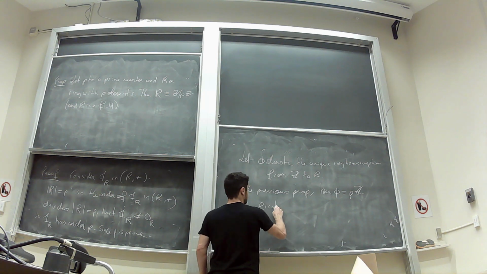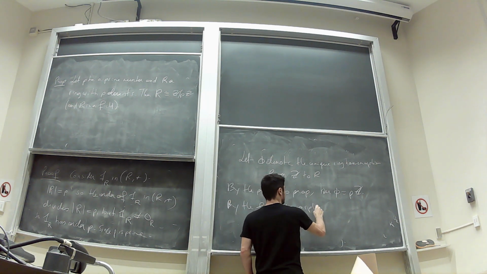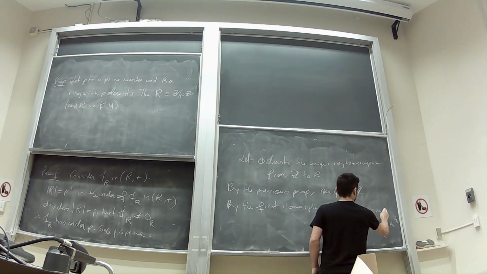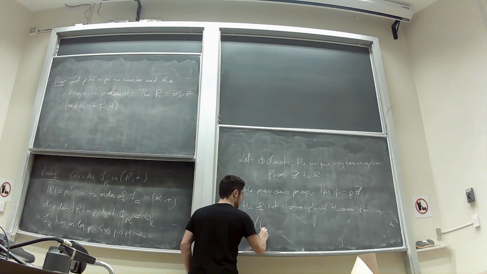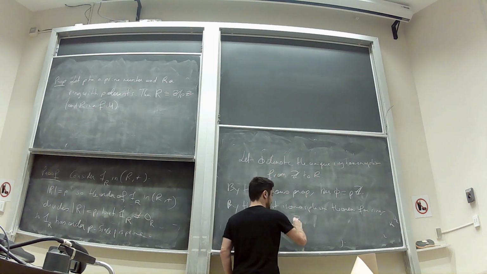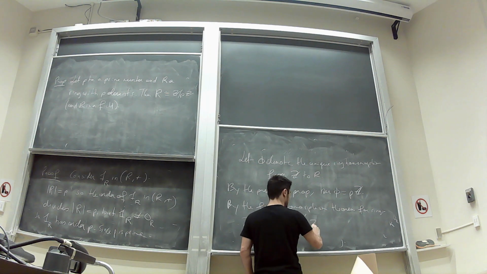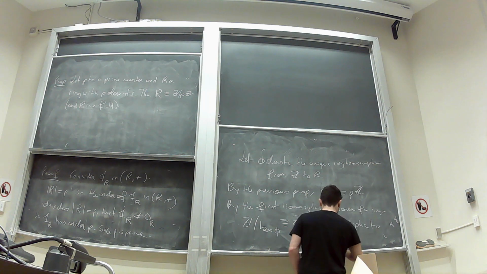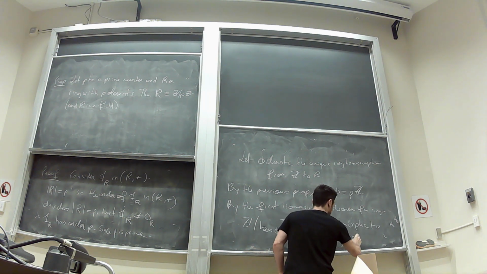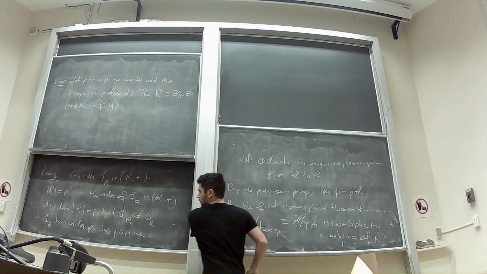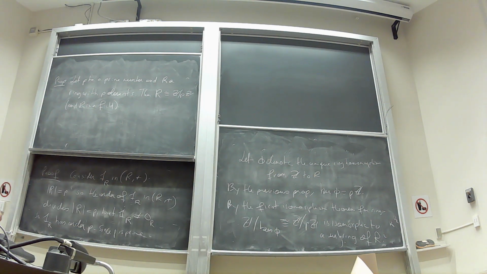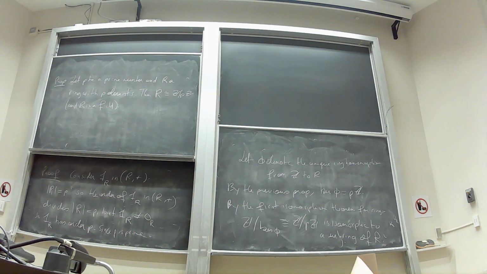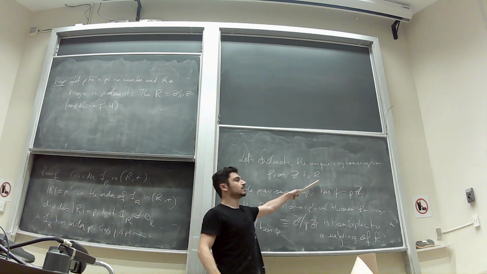By the first isomorphism theorem for rings, Z modulo the kernel of phi, which is equal to Z mod PZ, is isomorphic to a subring of R. Agree or not? The first isomorphism theorem tells me that if I have a ring homomorphism, Z modulo the kernel is isomorphic to a subring of the codomain, right, of R.